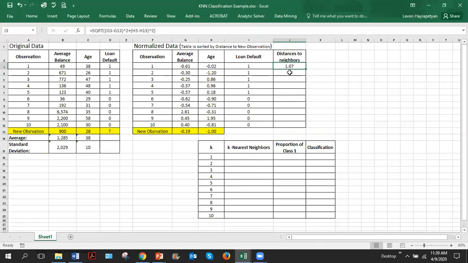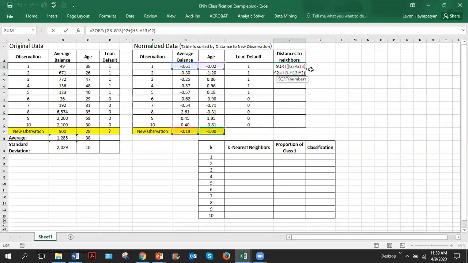Now I want to calculate the Euclidean distance between the new observation and all other observations, but right now I cannot copy this formula down. In order to be able to copy, I will make these two absolute, because for all these calculations we are calculating distance from the same new observation. That's why I will make G13 and H13 absolute.